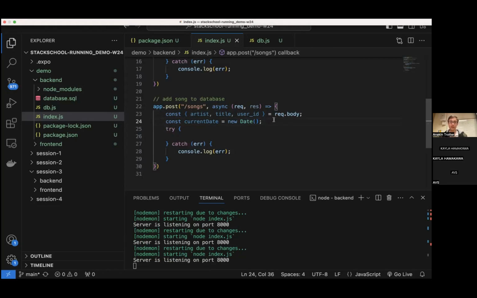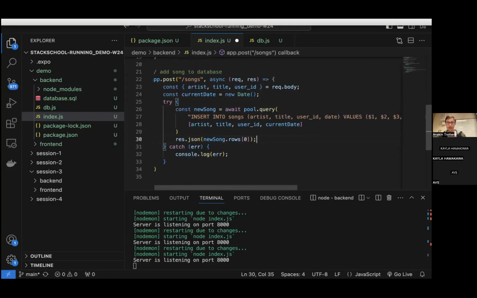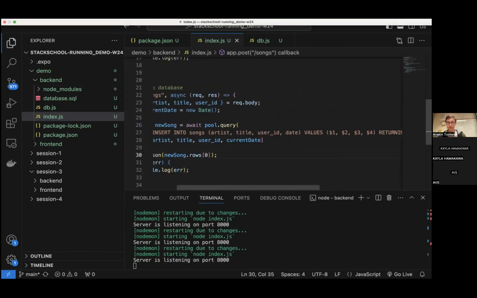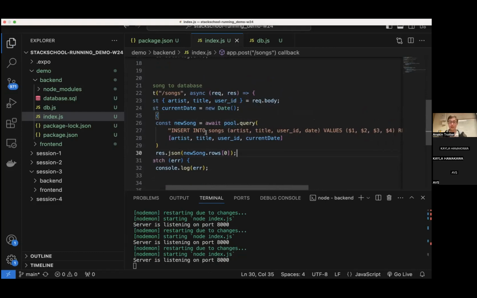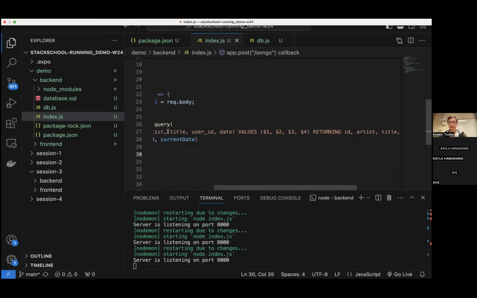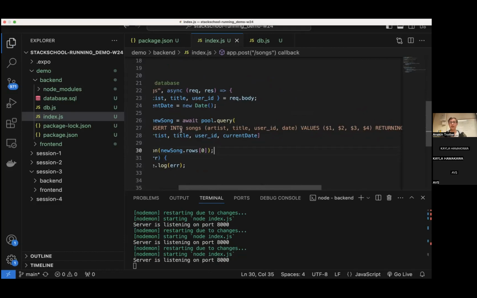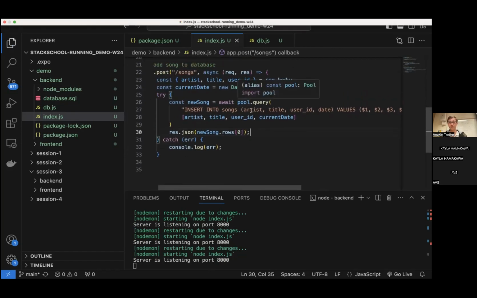And finally, to get the new song, we're going to do the same thing as last time. There's kind of a pattern developing here where we have our new song variable. We're setting that equal to our pool query, and we just type in our SQL query here that will insert the song into the database. And just a quick recap of what's going on here.